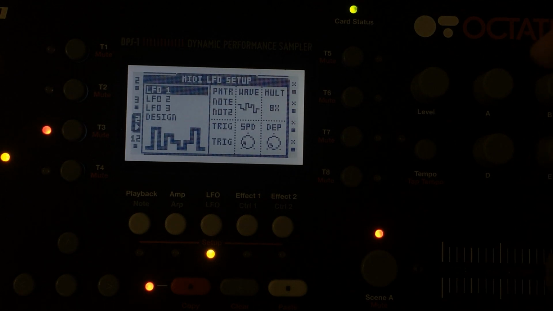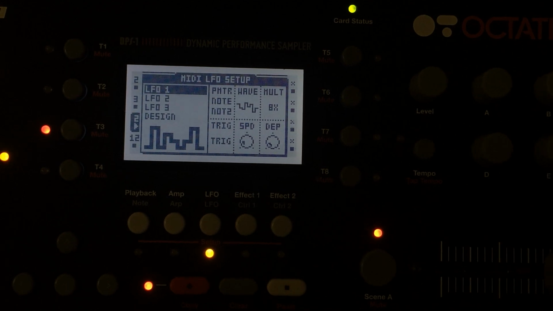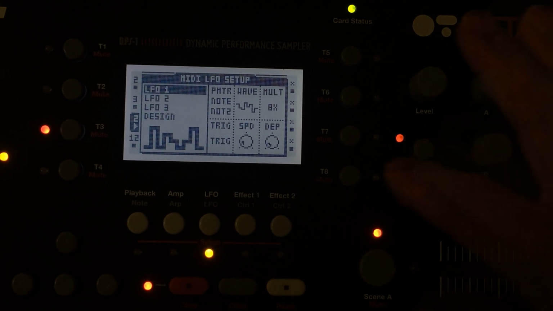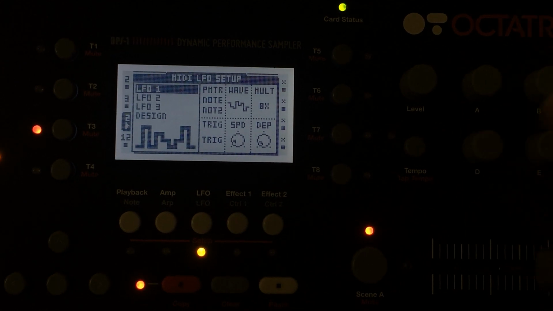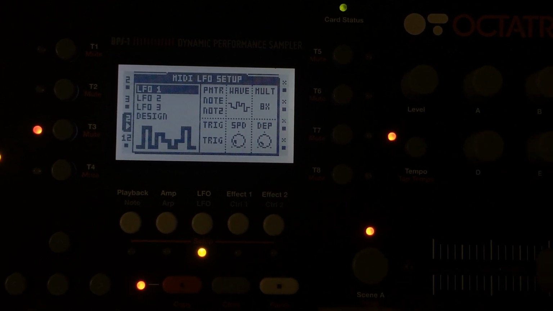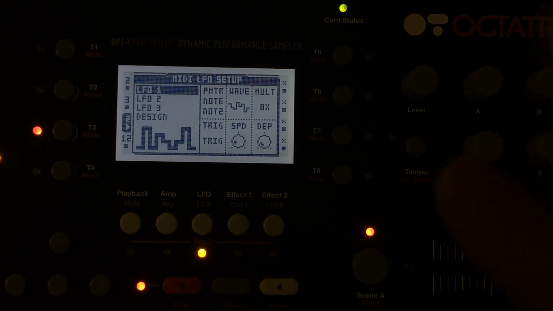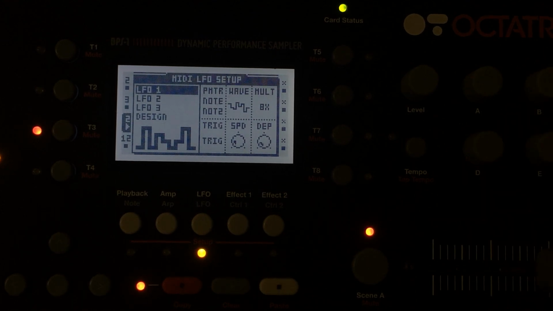I have it on random, and this is where the arpeggiator and the MIDI settings of the LFOs get really crazy, and that is why it's so hard to understand just as it is. Once you start getting into the way the LFOs work on the MIDI side, that's why I'm only using one track, because it gets crazy convoluted. You can do all kinds of different things, but you have to understand the way they all incorporate with each other. So anyway, I'm going to turn this off because that is just going to confuse the crap out of me.